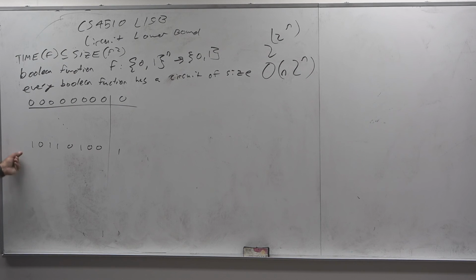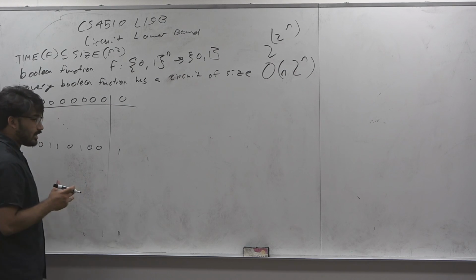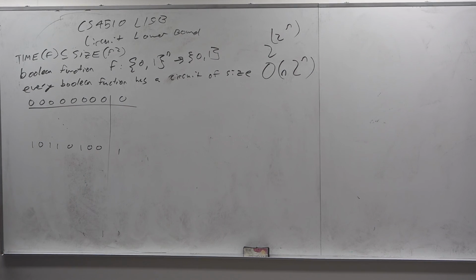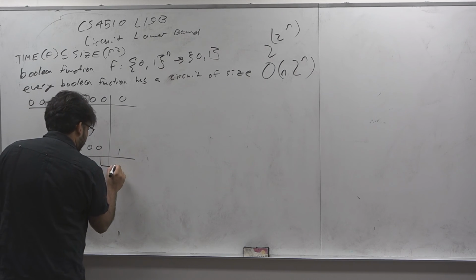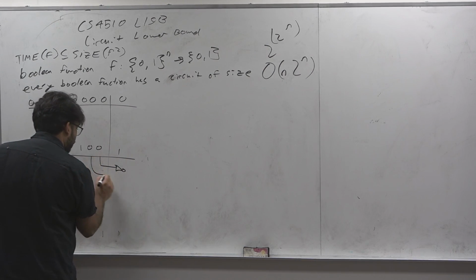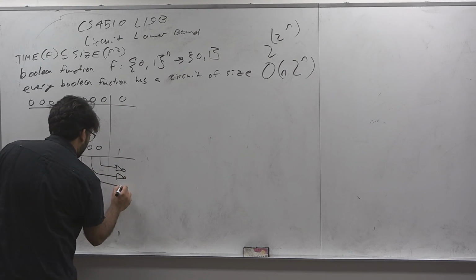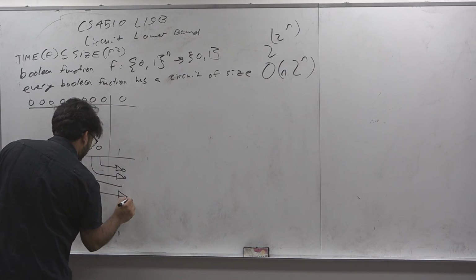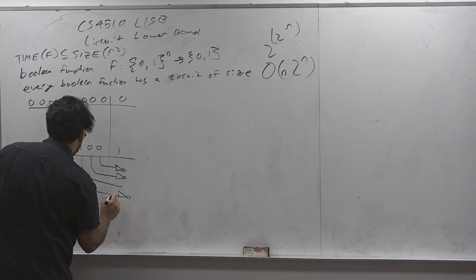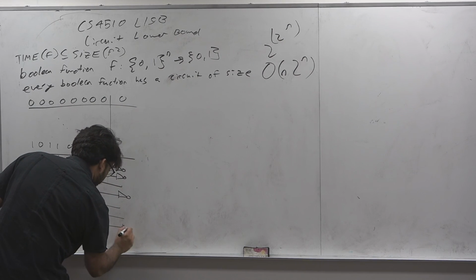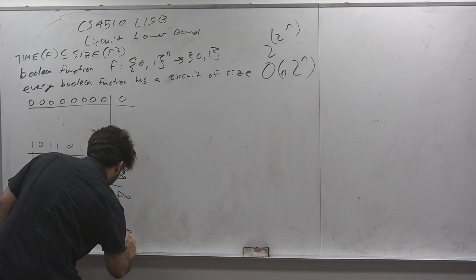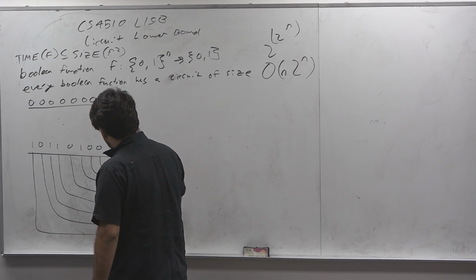Yeah. So for each row of the truth table, we're going to do a small circuit gadget. What we're going to do is create a sub-circuit that lights up only when that exact input is lit up and nothing else. So the way we'll make that look is, if there's a 0, we'll NOT it. And if there's a 1, we'll ignore it. Okay, then we just AND everything together.